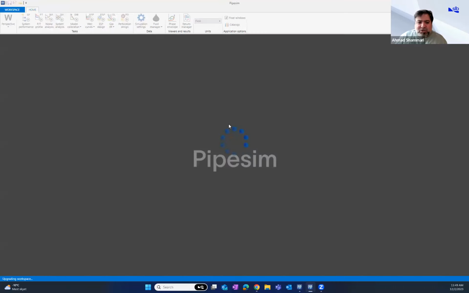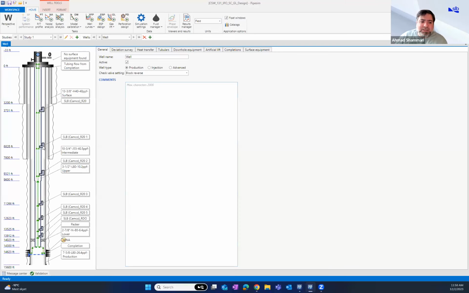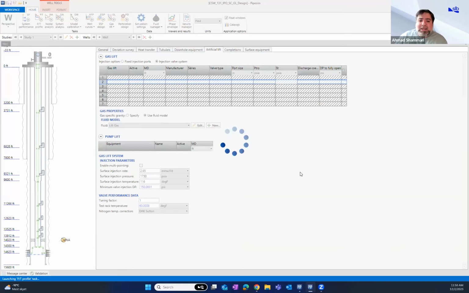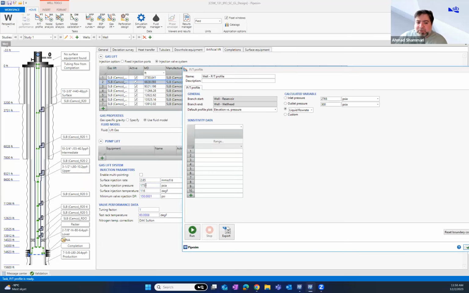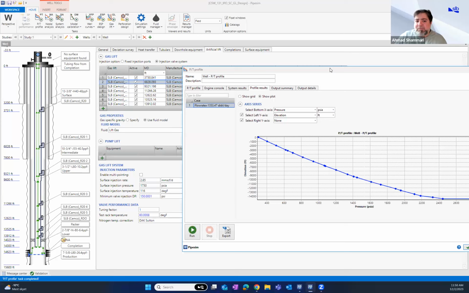This is a case that is installed with PipeSim under the case studies, where we have an injection valve system. Now, the basic calculation is that you do not enable multi-pointing. So you go to the PT profile, and this method uses what is called the deepest injection point. So all the fluid based on this injection pressure is going to go to the deepest injection valve possible. So this is one of the calculations that's available.